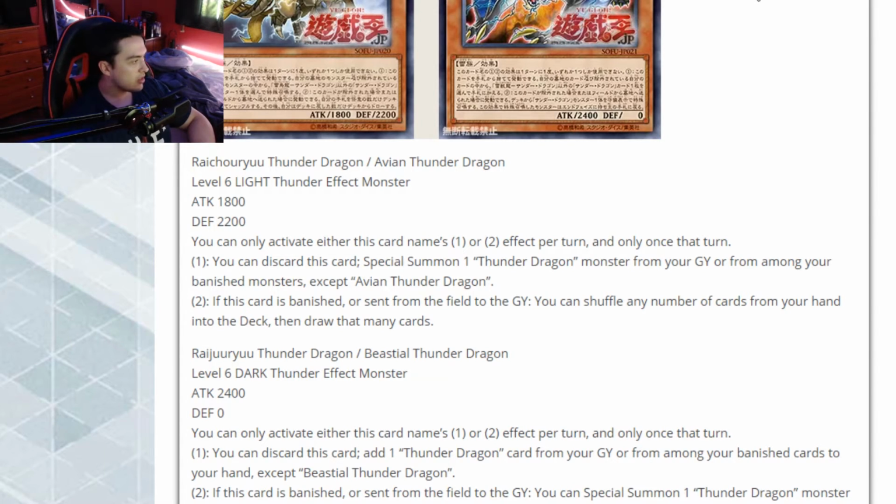But what's its effect? You can discard this card, special summon 1 Thunder Dragon monster from your graveyard or from among your banished monsters except himself. That seems really good.